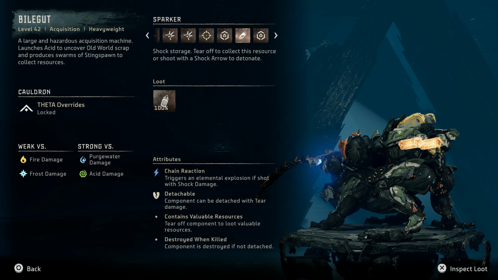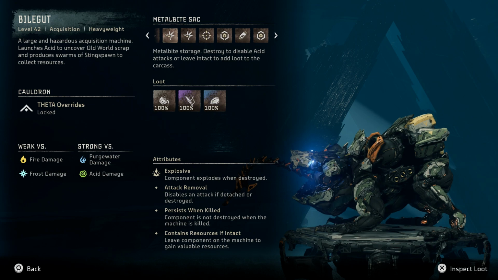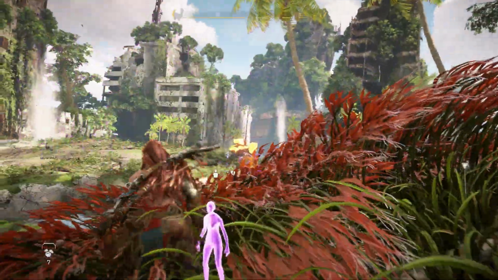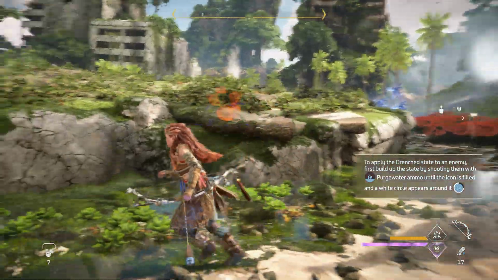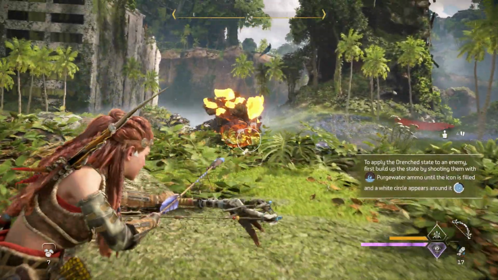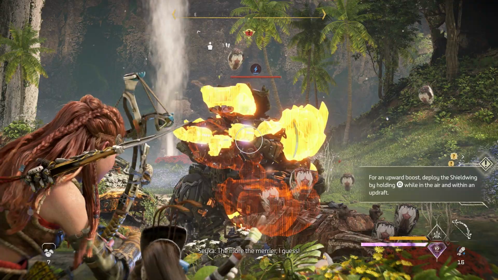That looks like we got some shot canisters, resource, egg launcher, adhesive sacks, metal bite sack, and its body. Okay. So yeah, I mean, theoretically, wouldn't the Quen have different names for the machines? It's laying more eggs. The more the merrier, I guess.